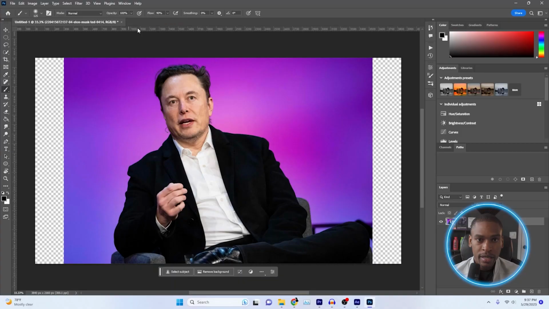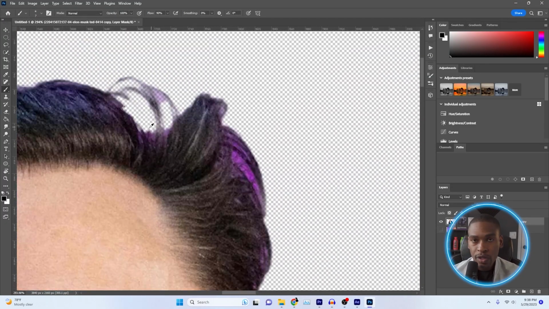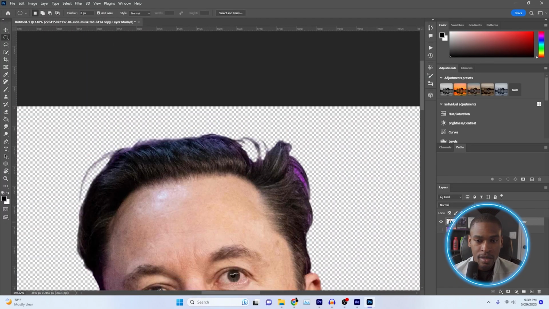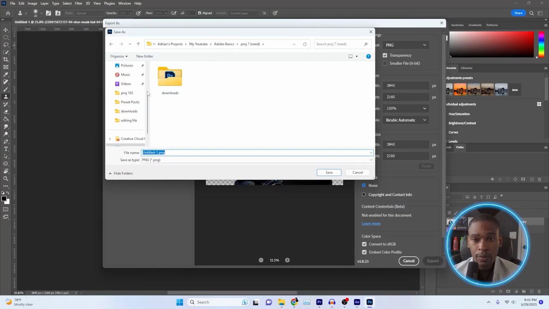If you don't know how to do any form of cutting, I'm going to show you this briefly, but you can use the magic wand tool or any of the selection tools really in Adobe Photoshop to cut out your person. But we're going to click this button right here. And then we're going to make sure we have cloud subject. And then we're going to hit select subject, and that's going to automatically select our subject for us. Then we're going to go ahead and click select and mask, and it should have a pretty rough cutout of him. And we can also make any adjustments that we need. And we're just going to save that to whatever file we need.